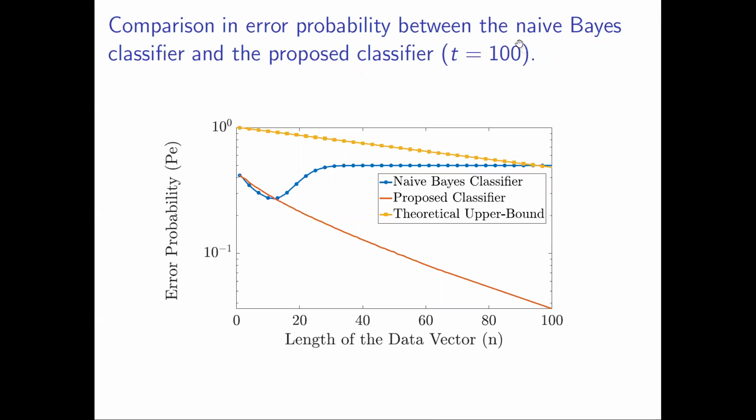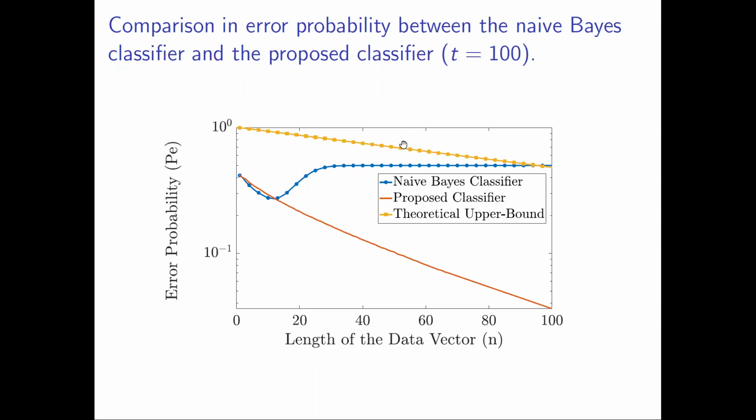Now let's put 100 training samples per label. Now the naive Bayes classifier is relatively better than our classifier. Why? Because at this point, for a large number of training vectors, the naive Bayes classifier converges in performance to the maximum likelihood performance, so you cannot beat it. When the length of the data vector is small, you can consider that the entire channel is almost perfectly estimated, so the optimal classifier is the maximum likelihood classifier. That's why naive Bayes beats our classifier. But as the length of the feature vector grows, this converges to 0.5, and our classifier decays with a steady slope.